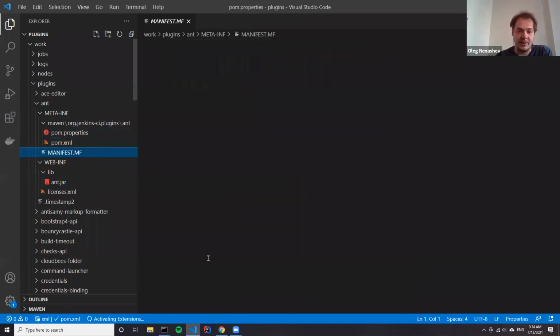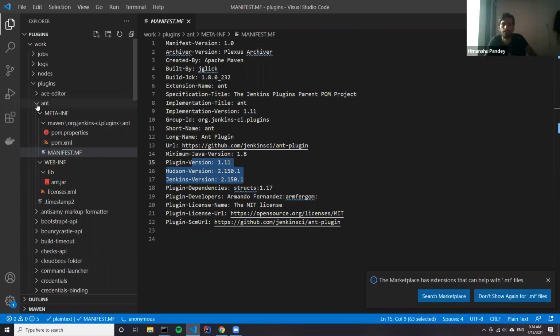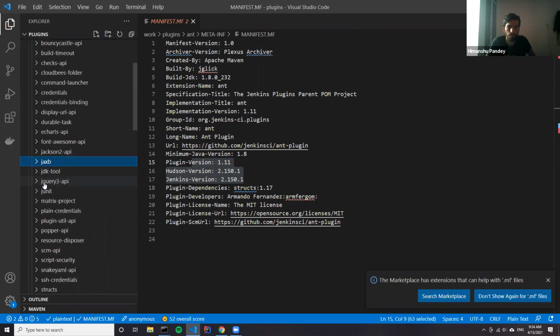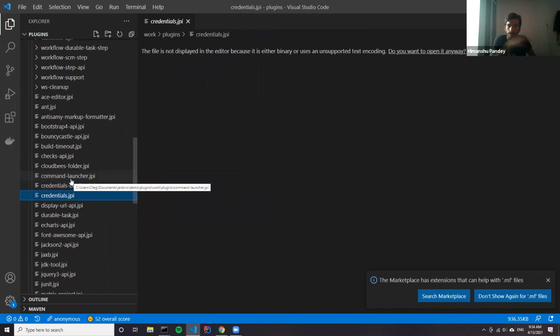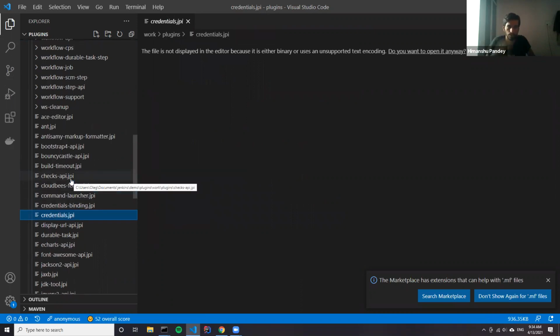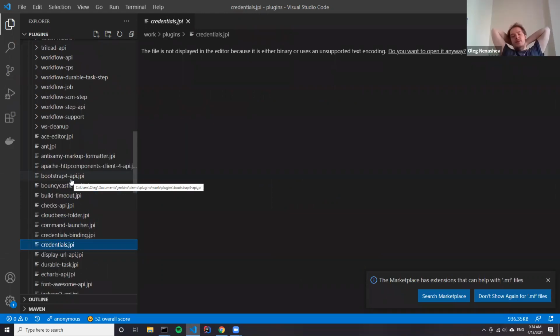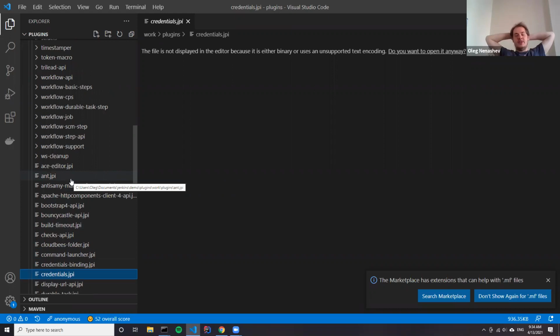For example, this is a plugin manifest from which we extract information about versions, dependencies, etc. I see. So what Tim raised in that issue, he wanted the tool to go through this folder and generate whatever is in that folder and print it out in the three formats which I have mentioned. Right. Basically, take this folder, scan it, and generate a plugin installation manager configuration file representing the state of this folder.